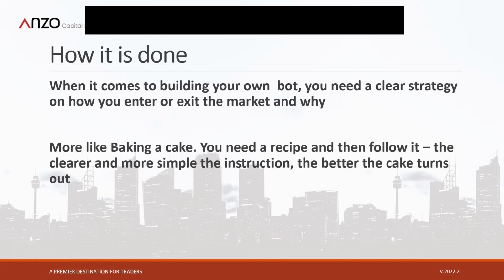Now, the strategy in itself is more like baking a cake, or making akara or making bread, however you want to look at it. You need a recipe, right? The strategy is the recipe, and then you need to follow it. Once you have a clear strategy or a clear recipe, then you've made the first step in developing a very good trading EA. Now, in terms of recipe, think about it this way. Let's take, for example, akara, because it's a simple process. To make akara, what do you need? Well, you need beans, so you get the beans.